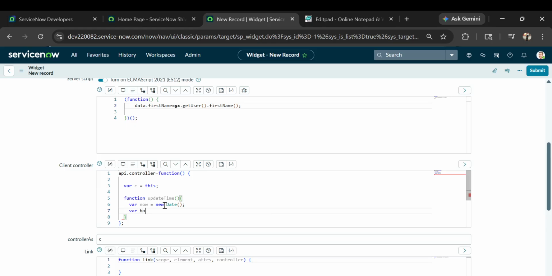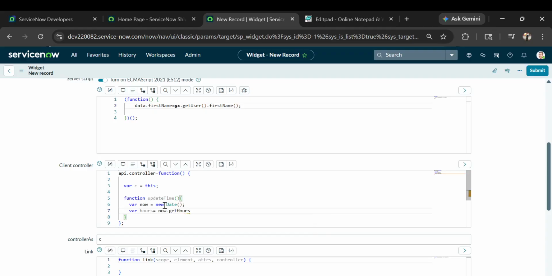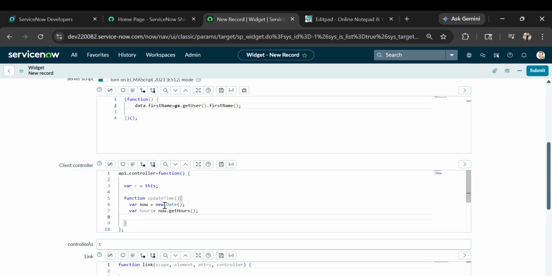So let's suppose hours equal to now, we'll have the reference getHours. So now.getHours should return me the hour part of my date, right? Now what I want is to put a logic.